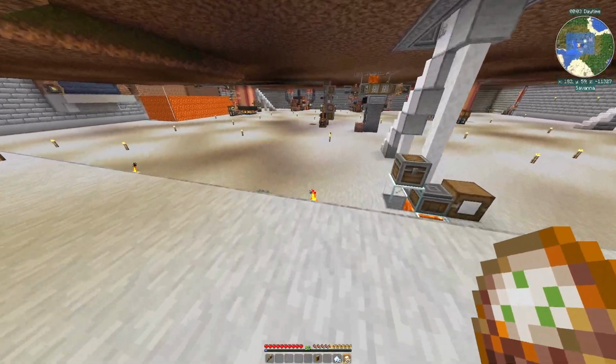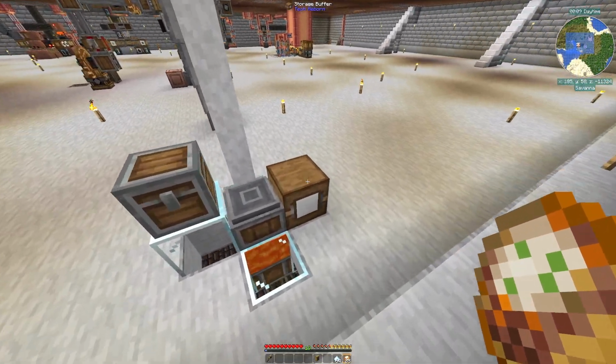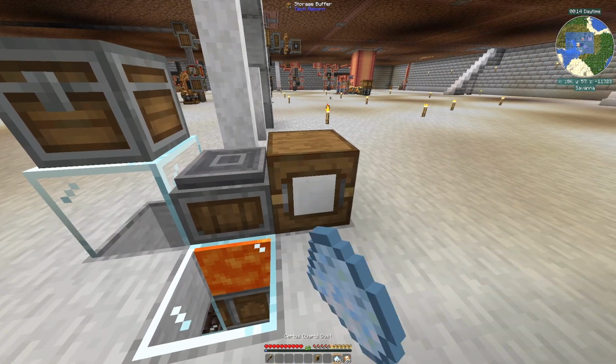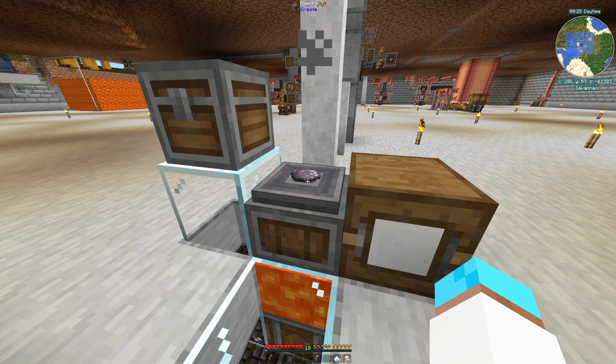So I'm thinking my AE2 factory stuff, for making the inscribers and the presses and all that sort of stuff, is going to go here. So what should happen here is if I put this stuff in there, it will come out and pop on there and it will cook, and eventually it will turn into silicon. That was good timing. I've got some silicon.